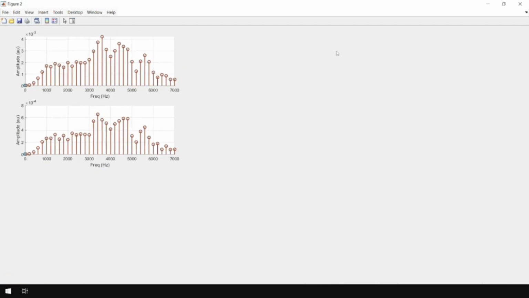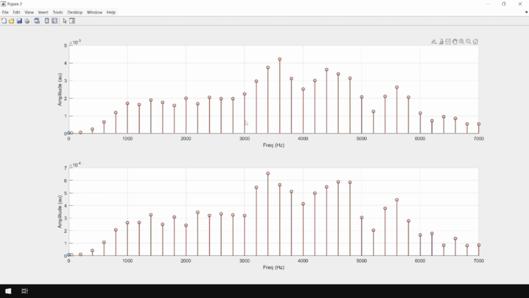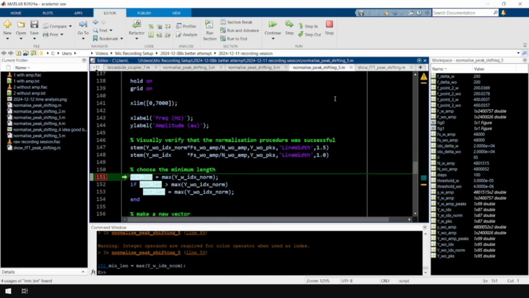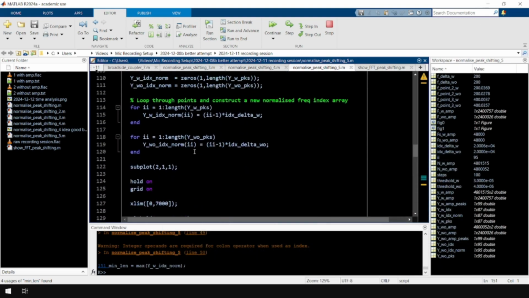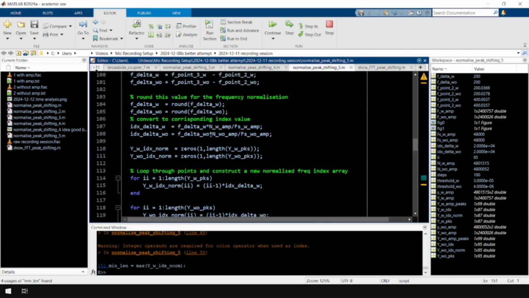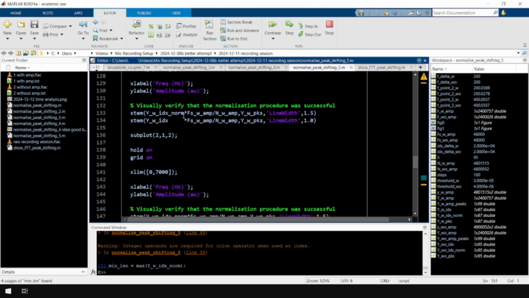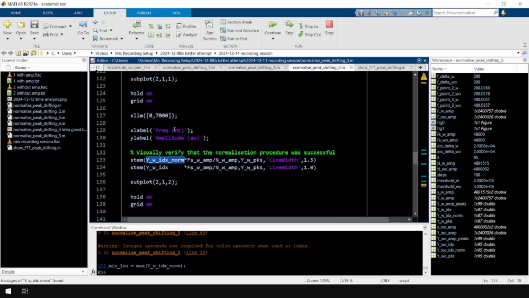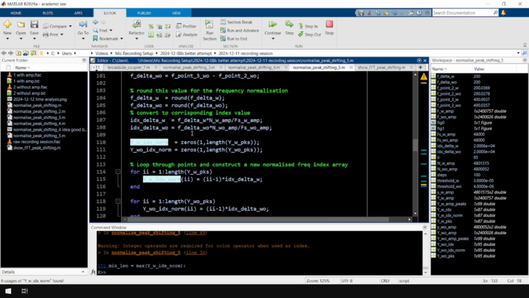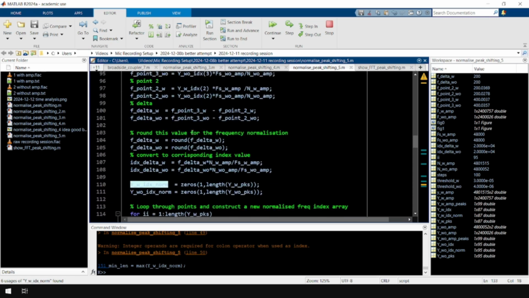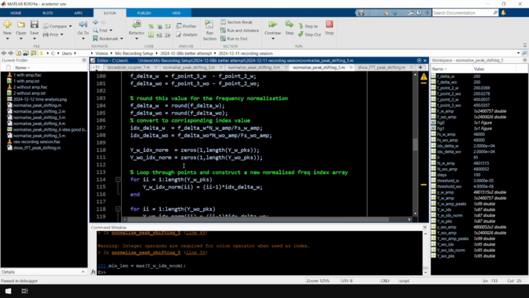This is the output that we can use to test if our peak shifting algorithm is correct. So the code has actually gone through and used this delta function that I wrote to basically produce a normalized frequency index. So if it's at 200.2 Hz, it goes to 200 Hz based on the index difference between the previous peaks.